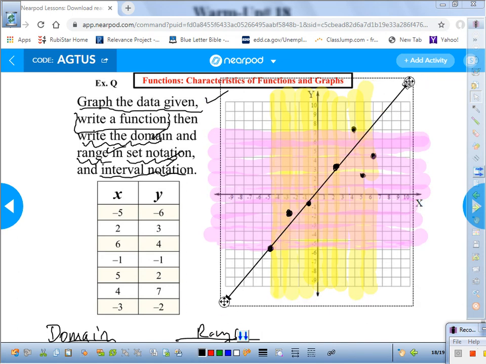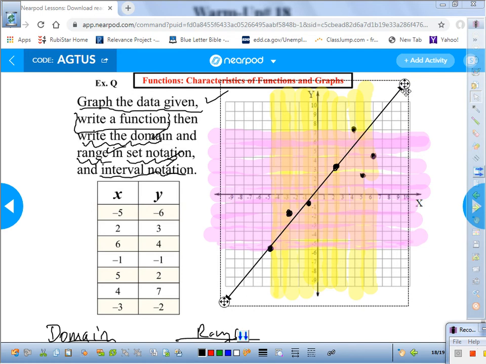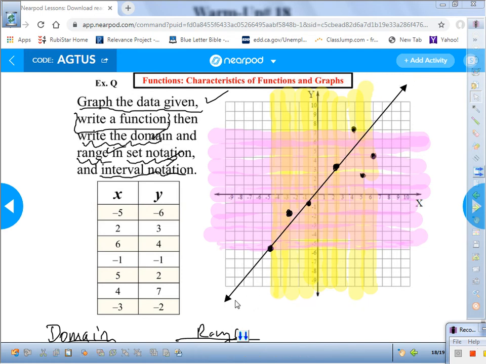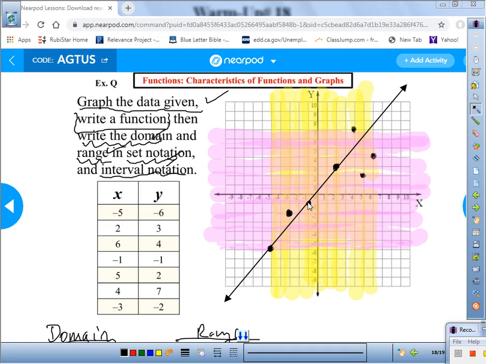Almost. And basically, I'm trying to go through this point and that point right there. You guys see those 2 points? This point is what? -1, -1. And what is this point? 2, 3. So on your graph, I want you to sketch a line going through those 2 points really quick.